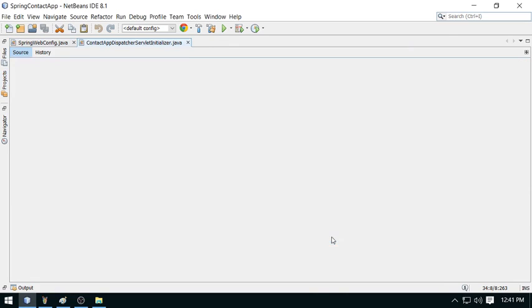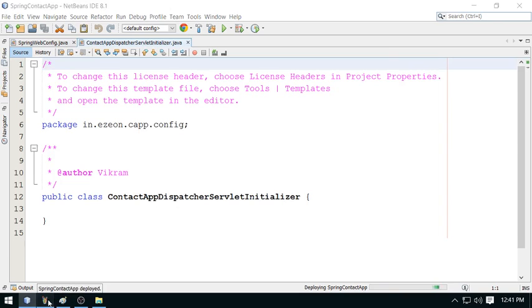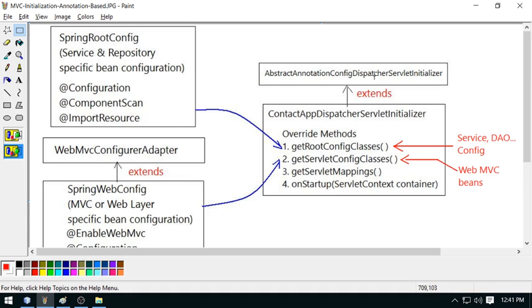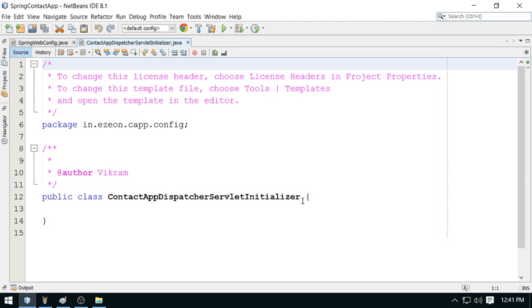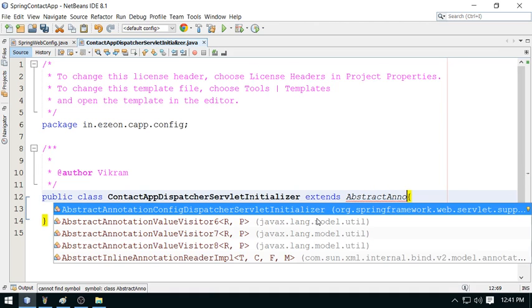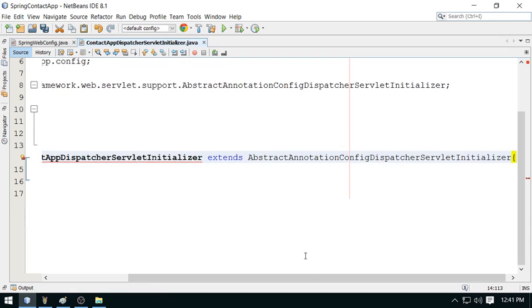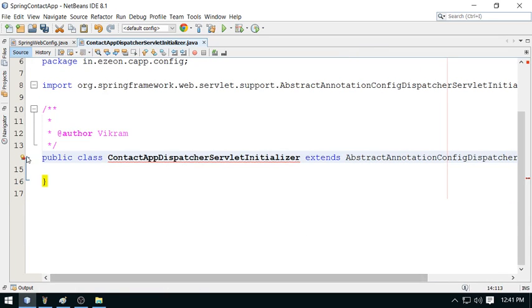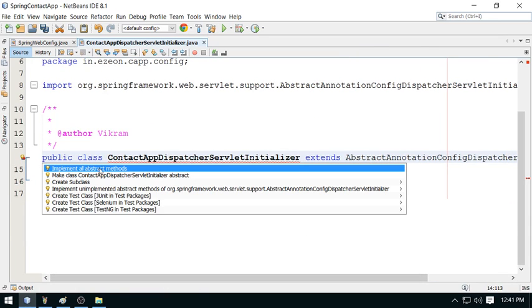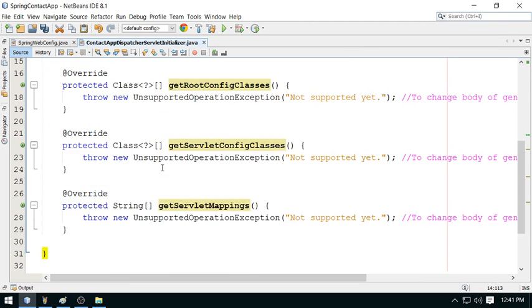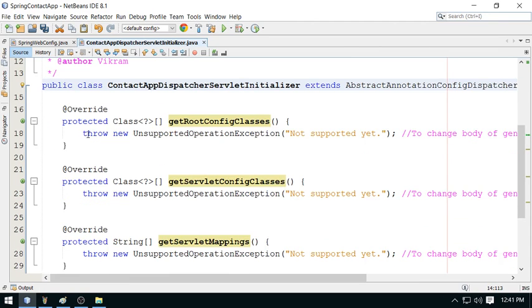So just finish this, and what important you have to do here, you have to extend from the AbstractAnnotationConfigDispatcherServletInitializer, correct? And here you have to override a few methods. You have to provide the definition for a few methods, right?